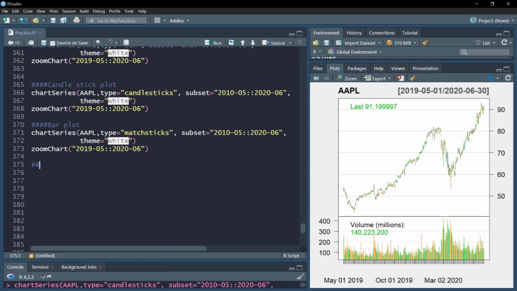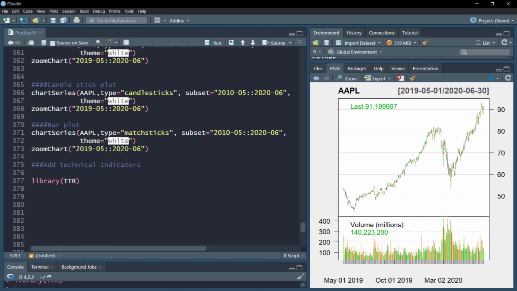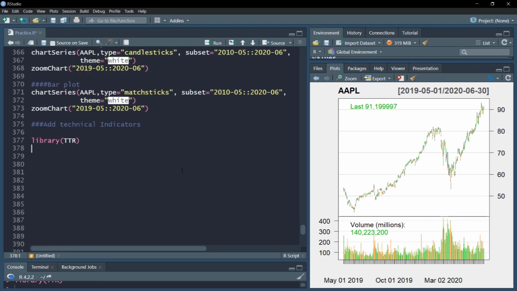So we'll add technical indicators with the TTR package. We need to add library TTR. Now let's compute some of the technical trading indicators, starting with the simple moving average, let's call it SMA.